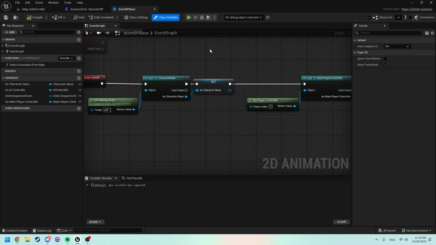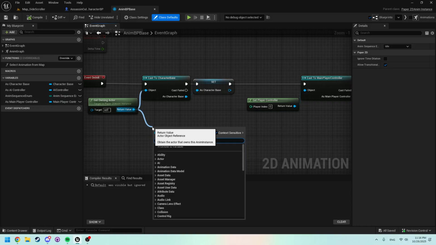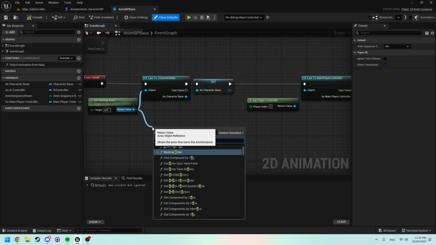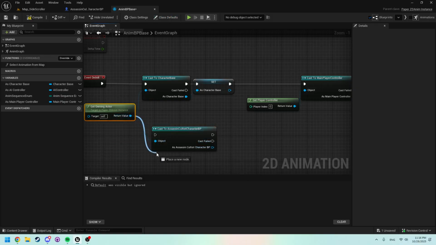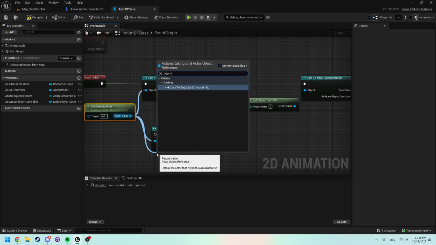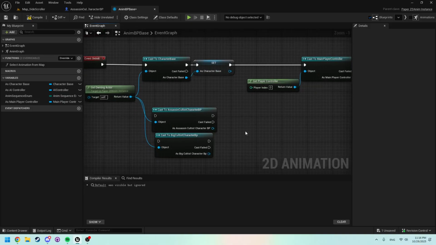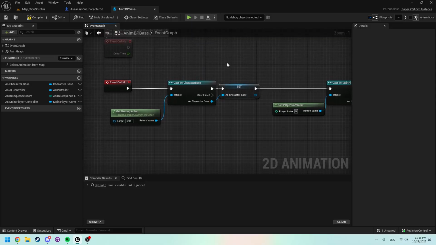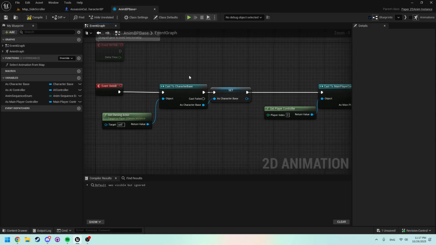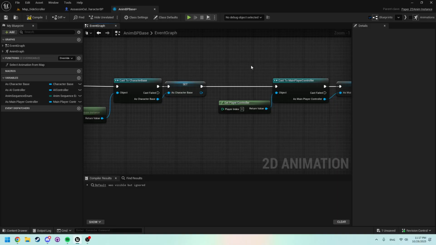If we had to cast to each individual character based off of which character is being possessed and utilized, we could try to do all of the different casts, but if we have tons of characters, once again, this is going to make a lot of code. So bear with me. This is another really nice part about inheritance. If you don't already understand parent and child blueprint classes, you're just going to have to go with this. Unreal will handle some of this on the back end, and we'll see a little bit more in a second.